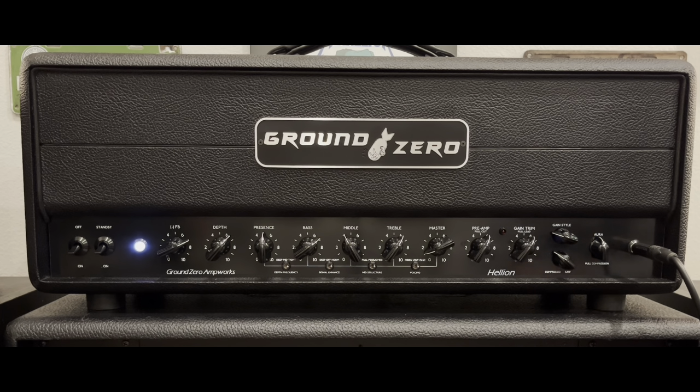One of the drawbacks of having diodes completely in the circuit all the time is it's tough to get the lower gain tones, like the older 800 tones, because it's got too much compression in there to really open up. So let's give a baseline tone, roll the volume back, and then we'll switch to a lower gain tone.